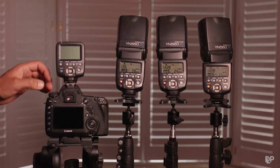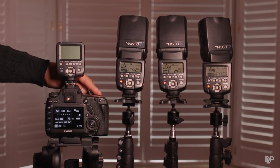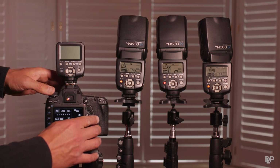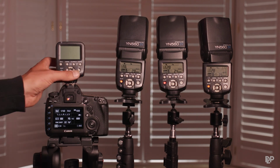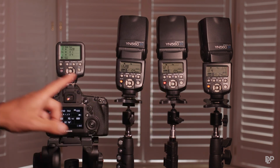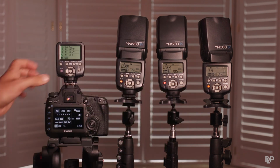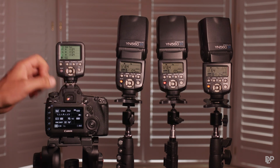Next, I set my camera to manual and change the exposure to the ambient light in the room. Then I switch on the trigger and I set all my flashes to the same power and zoom. So we're currently on group B here, and I can change, so that's the middle one, I can change the power of this to 1/64th. I change the group, that'll shift down to C, so this one, change that to 1/64th, and again to A, 1/64th. So they're now all the same power.